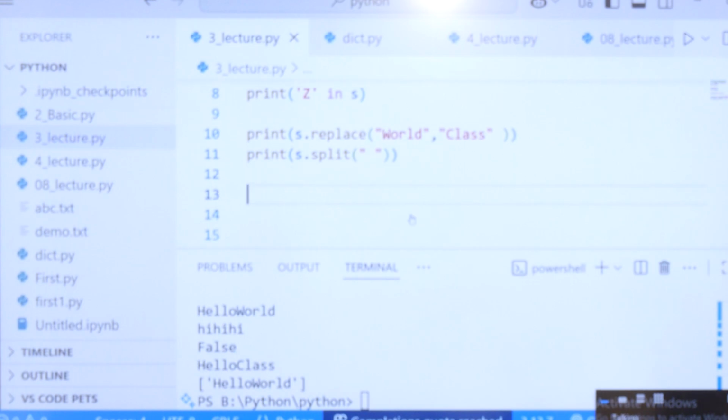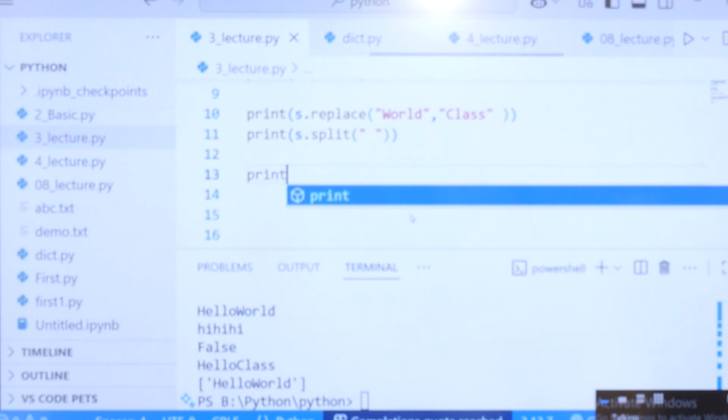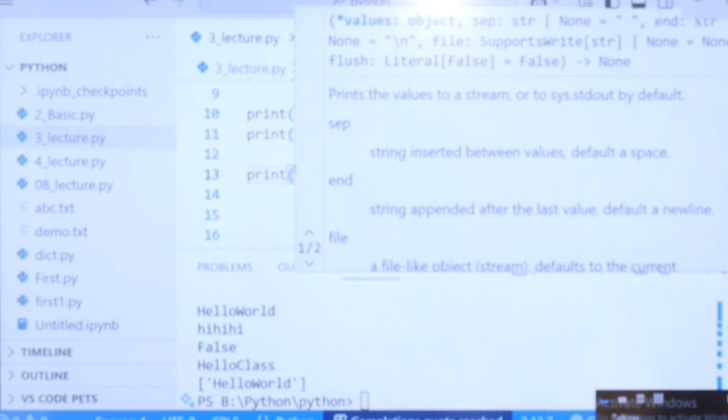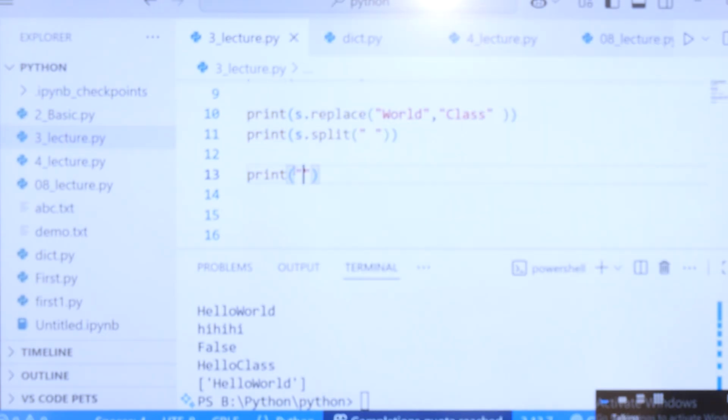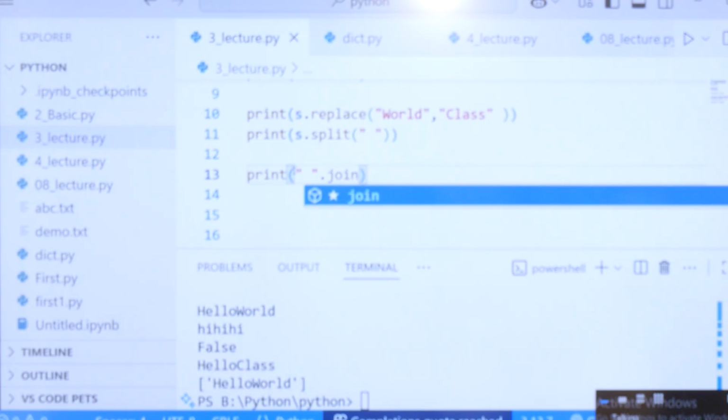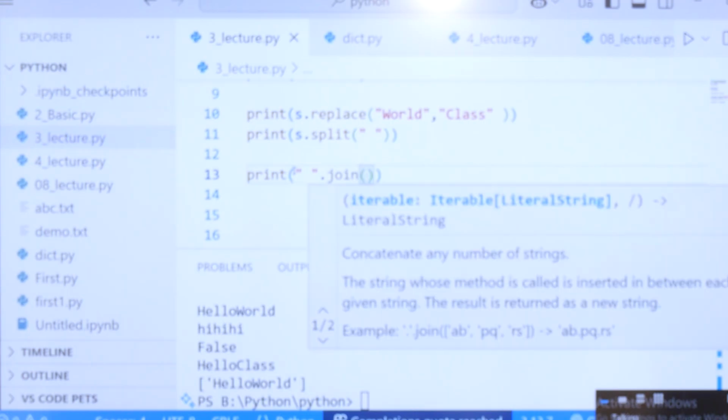Now first of all, let's check what join will do. So this is the syntax for the join. So I'm adding one space, dot join, I, comma, love, comma, Python.